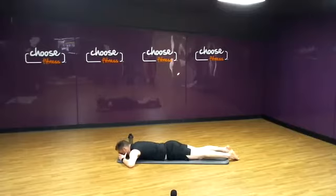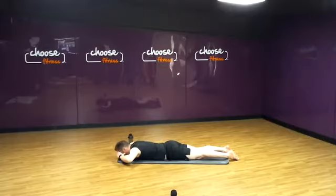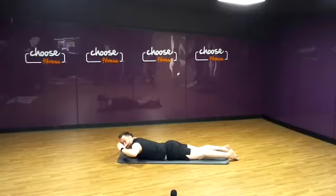Now, take the hands to the face and start to lift. Chin, chest, and the hands and arms are moving as well. Well, the hands are staying by the face, yeah, but you know what I mean. So it's a lift and a lower. The feet are still together, everybody, and we're still squeezing that bum super tight, yeah? So we can really engage those glute muscles, which will allow us to get into those lower back muscles, yeah? Up and down. Nice one.